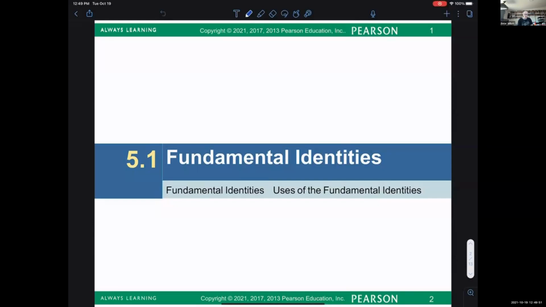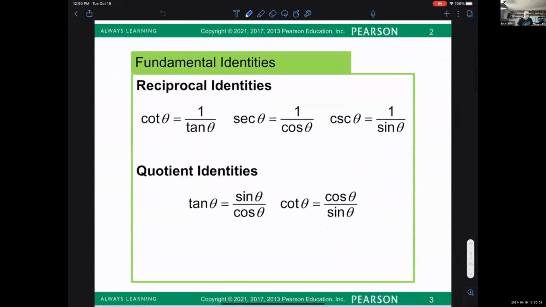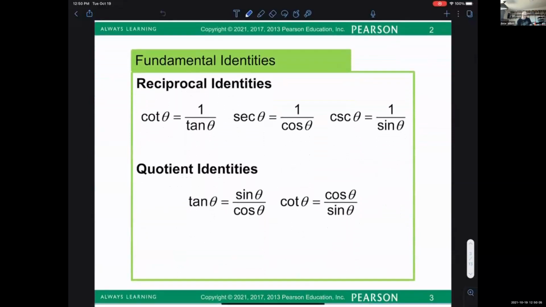has us look at the fundamental identities, sort of the most important ones that we use most frequently, and how to use them. And so fundamental identities are basically the ways that we defined our primary trigonometric functions, so that cotangent is the reciprocal of tangent, secant is the reciprocal of cosine, tangent is equal to sine divided by cosine, cotangent is the reciprocal of that, things like that. So we're going to want to make use of these facts to do some problems.